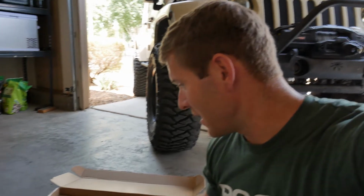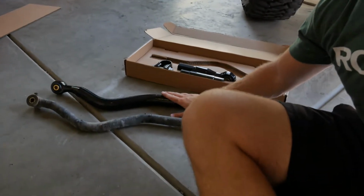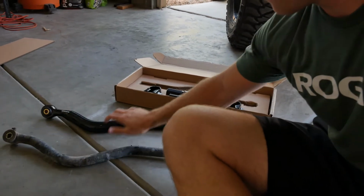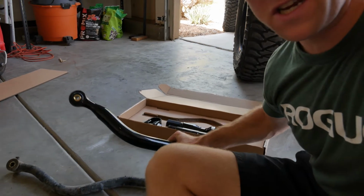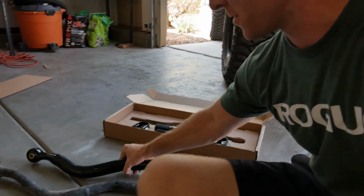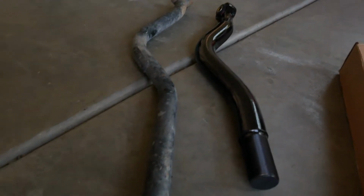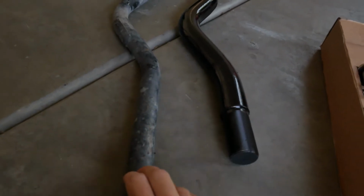So check this out. Just for a brief comparison's sake, the old one here, the whole thing probably weighs about half as much as just the center section of the Steer Smarts. You can also look at just the sheer difference in size and diameter and tell how much more burly this thing is than the Mopar version.